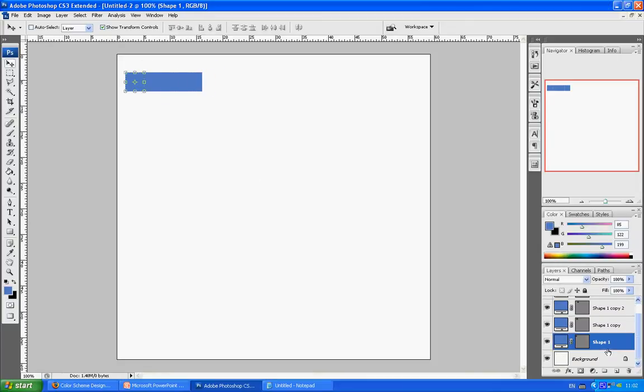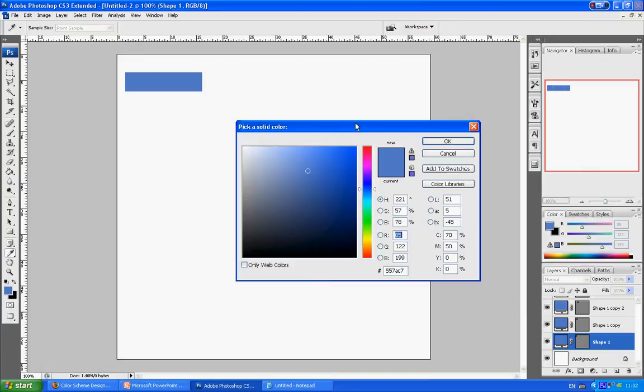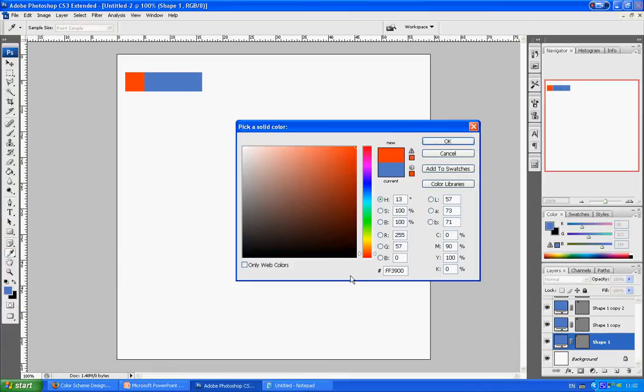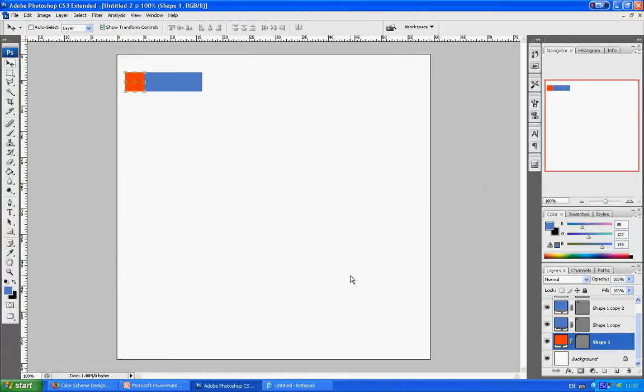Now with the vector shapes, if you double click on the colour section on the left of the layer, you can open up the colour box, which has just happened to pop up on my other monitor. So let's drag that back into view so we can see it. Let's turn off that other monitor. Down at the bottom here I can actually input the code by the hash. So I go to my notepad file, I copy the information, and then I paste it into that box, and straight away it's giving me the orange.